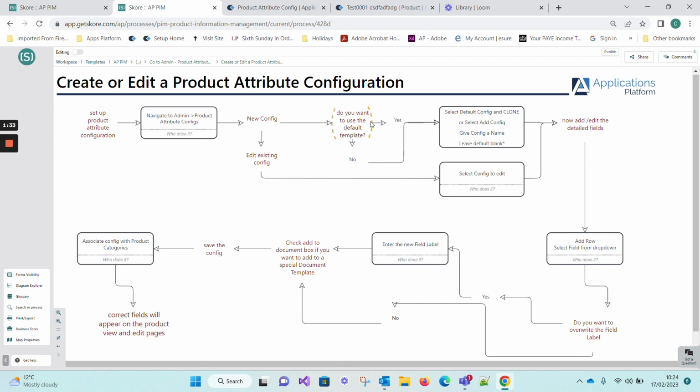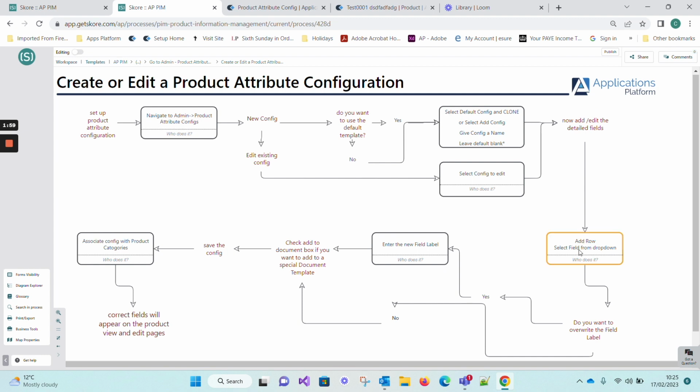You can set up some default templates if you want, and then you can clone them and edit them, or you can just add a new one or edit an existing one. The key to this is you're basically adding fields to that configuration.